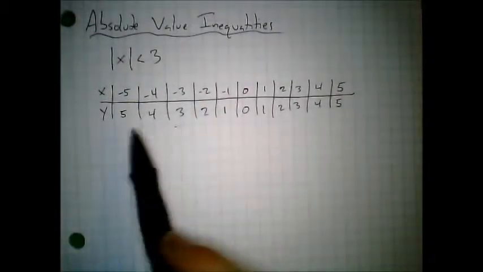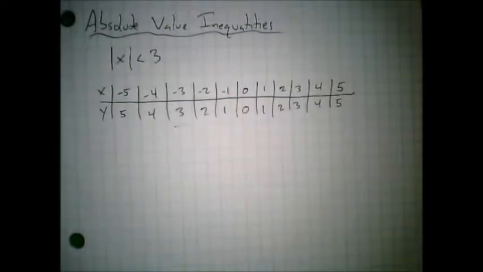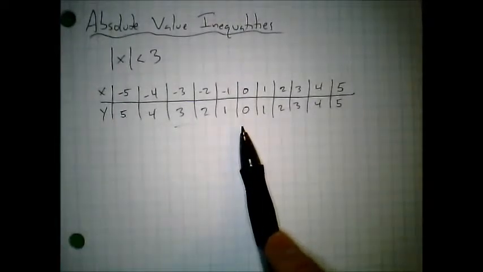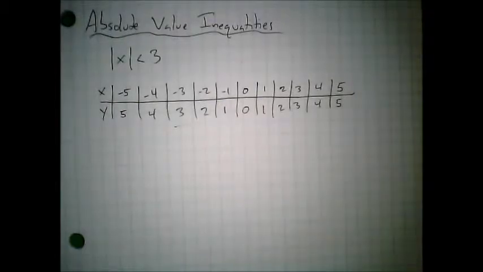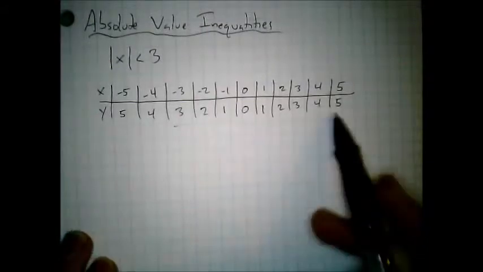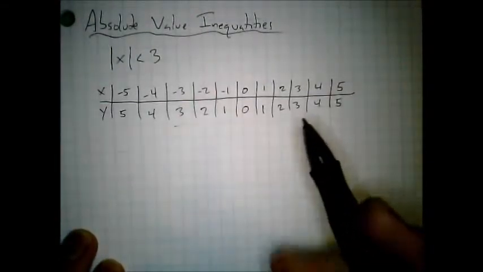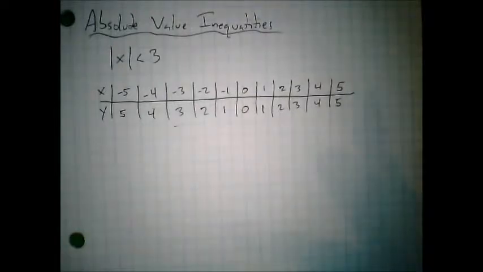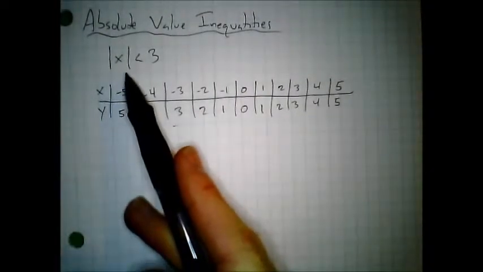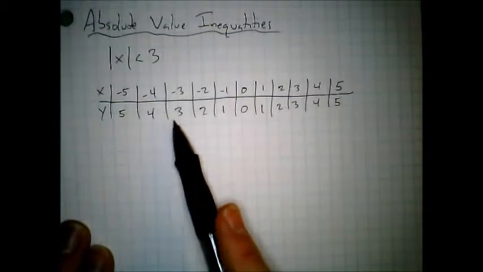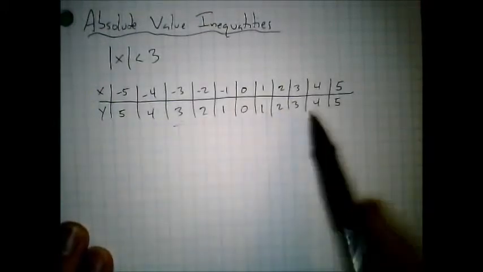So we're going to get this kind of pattern in all of our absolute value tables. They're going to be decreasing, and they're going to be increasing again, similar to a parabola. These are just strictly linear increases. So, for what values of x are we going to get the absolute value of x that's less than 3?